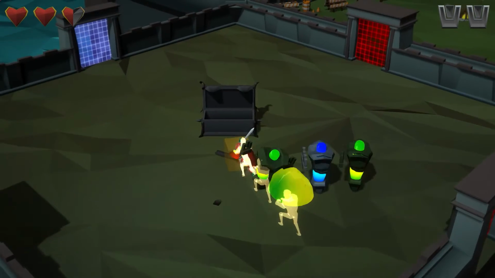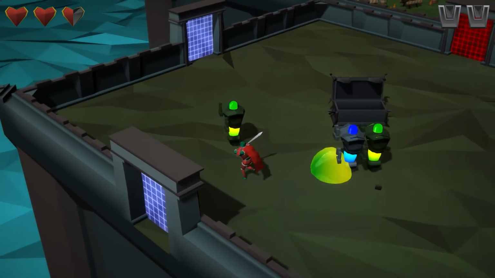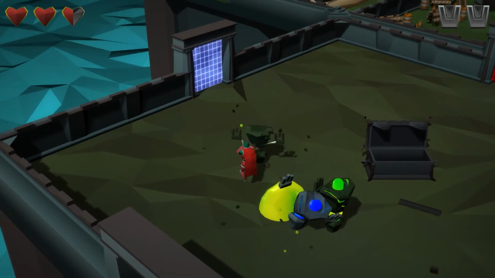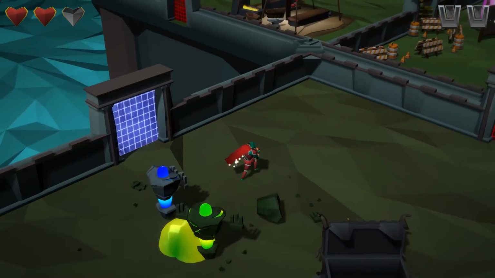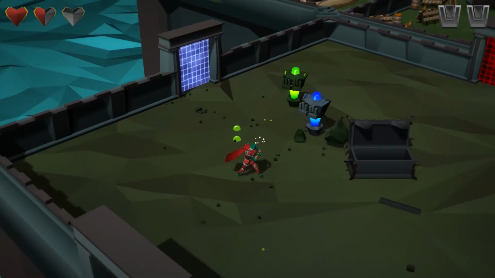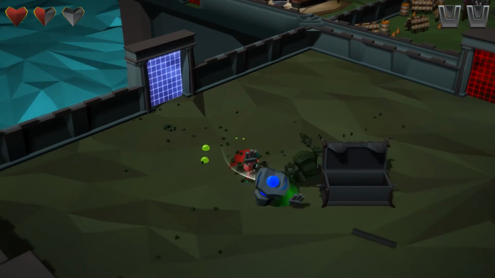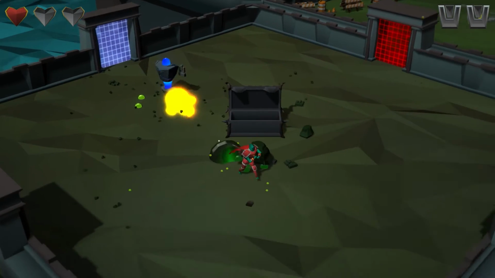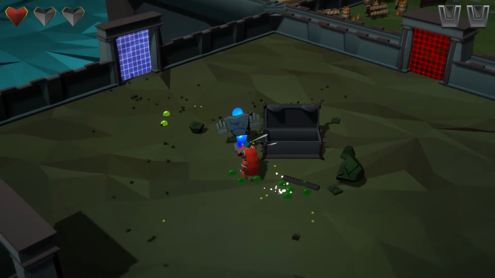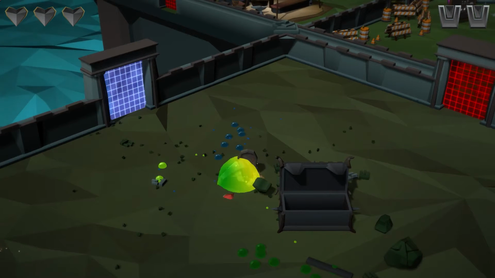What is that? Let me have it. +1 damage, +1 dash cooldown. I don't know what that means. Looks like I'm doing more damage though. Not that it's going to help a whole lot. So power-ups are permanent, but you almost immediately die. So it might take like 9 or 10 runs at this rate to even get a half-decent weapon. So I may as well just die.